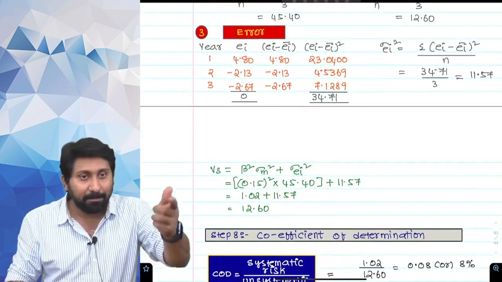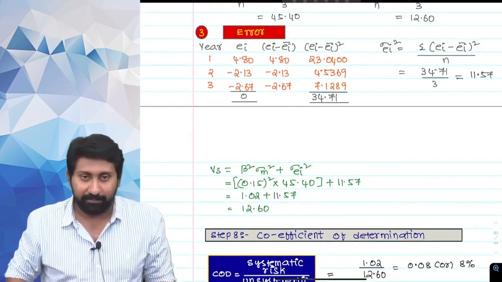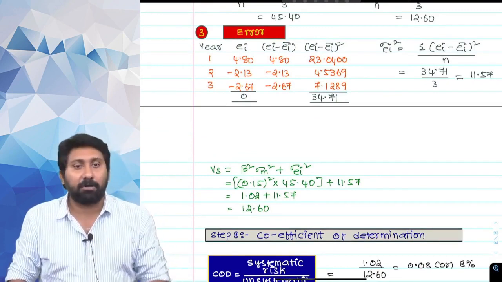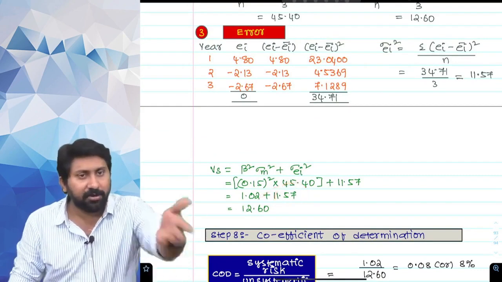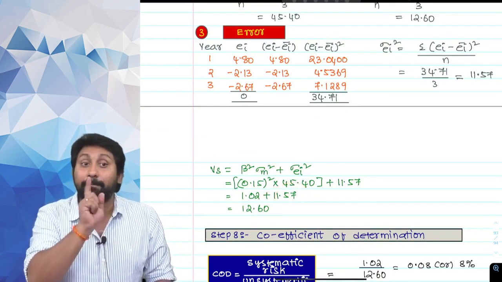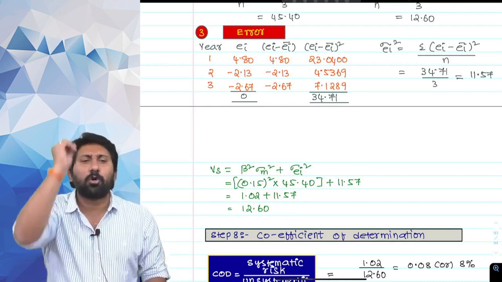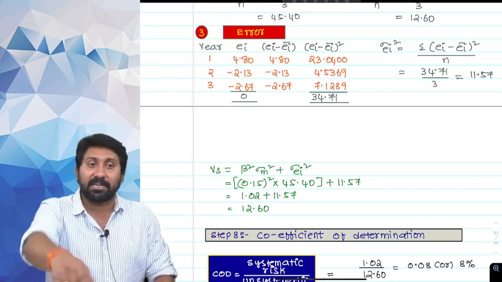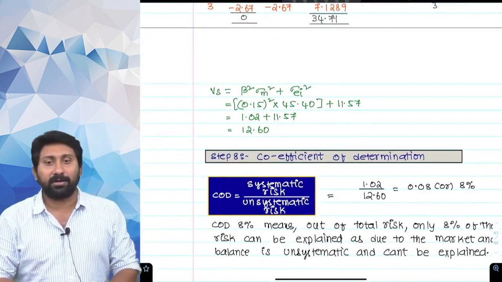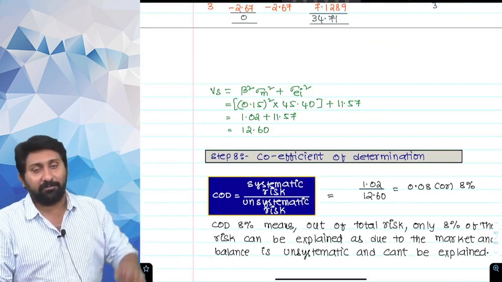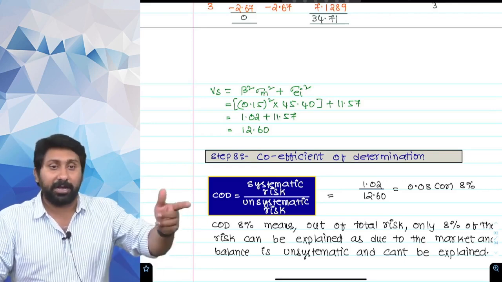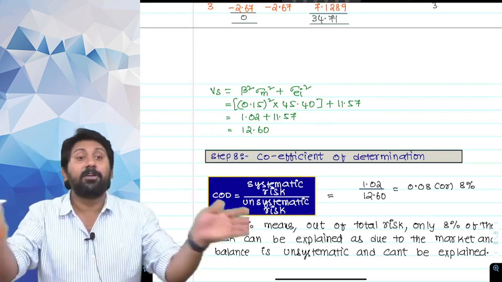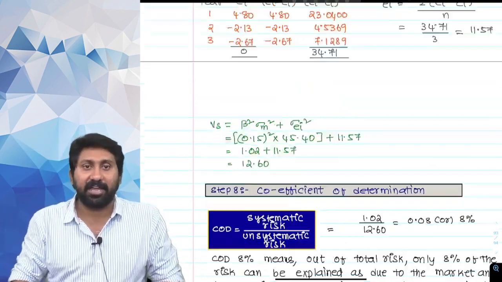For that, you can't even ask a premium, because for unsystematic risk you can't ask a premium. So therefore, please disinvest in this company first, because in the total risk of 12.6, 11.57 is because of your company factors. That's what we call beta 0.15. Beta 0.15 is least correlated with the market, which means everything is your company problem. If return comes because of the performance of your company, risk also comes from this company only. So in the total risk, only 8% you can quantify for the market, the remaining will come from the security. That means only that much percent you can ask a premium on that security. That means investment ideology has been changed because of Sharpe's single index model.